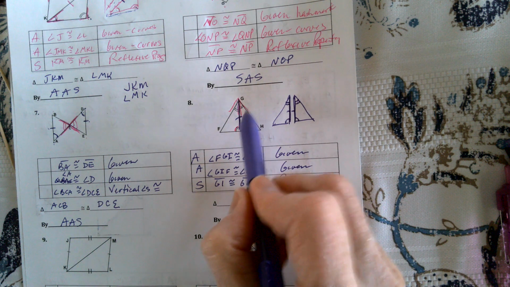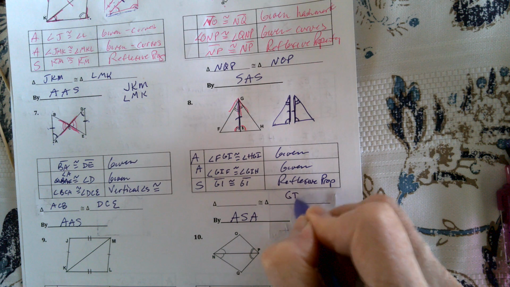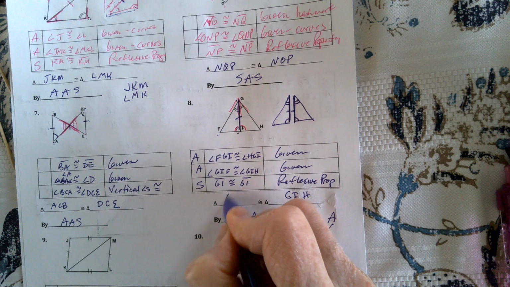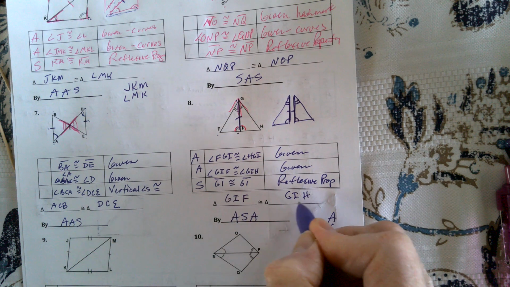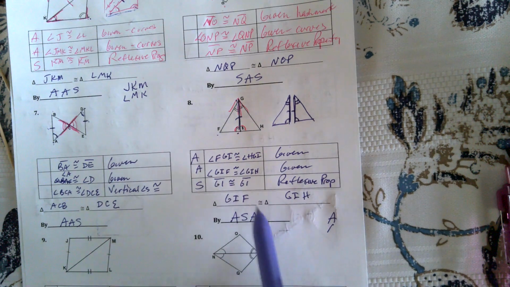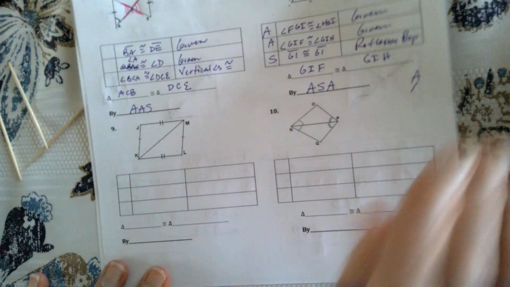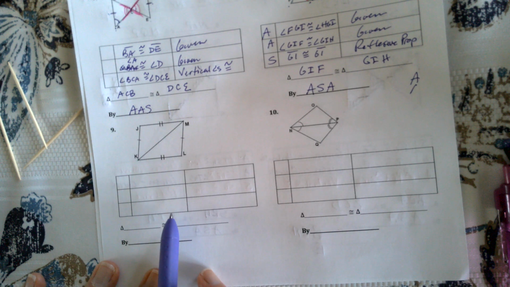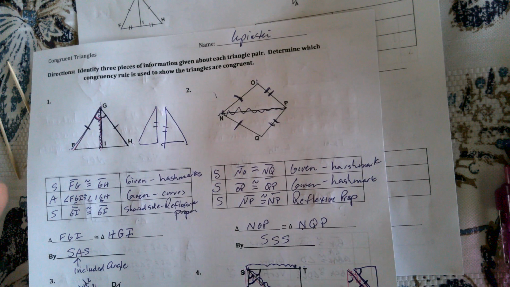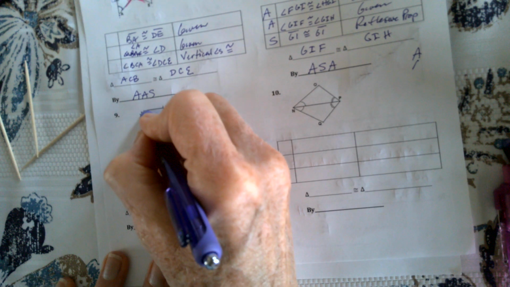Let's go triangle GIH. I'll put that on the right since it's on the right. That's kind of weird I did that. So if I go GIF, okay, so G matches up with G, F matches up with H, and the I's match up. Okay? This one is just like, yeah, that's it. We'll do it. Let's just do it. Let's name the sides.